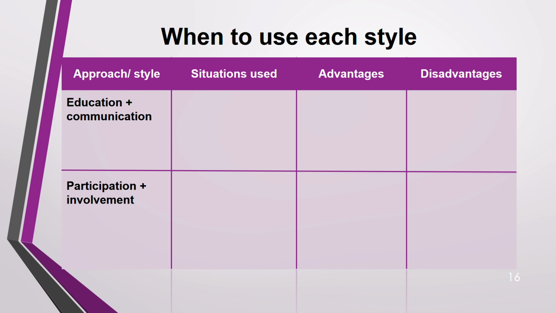Now, when to use each style, this is the last part of this video before I conclude everything. So education and communication, when do you use this, in which situation? When there is a lack of accurate information, when staff do not have the accurate information on why things need to change. Either they don't have the correct information or they have inaccurate information on why change is required. In that case, you have to communicate. If they don't have any information on the benefits, you cannot force them. Neither can you tell them to negotiate or anything because they don't know anything. At that time you have to communicate with them, right?